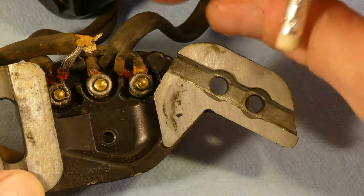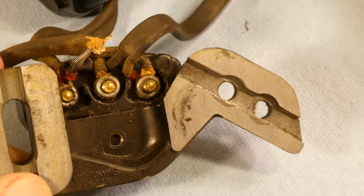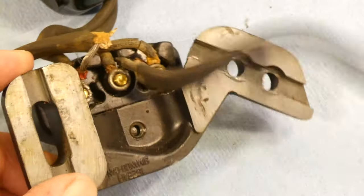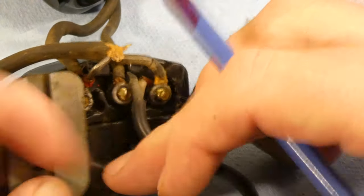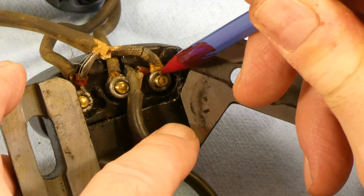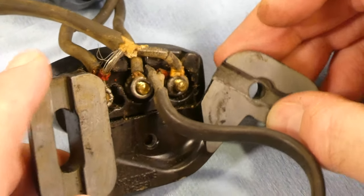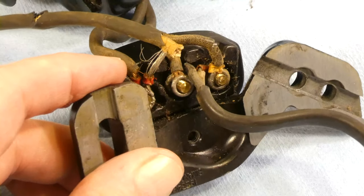So what we see here is this is the wire from the plug — the foot controller and electrical supply. And there's one going to here and one going to here. We see one, two here and one, two there. And then from the light we have one going to there and one going to the first one. And then from the motor we have the middle one and this one. I wanted to see those so that when I put it back together it's wired correctly.